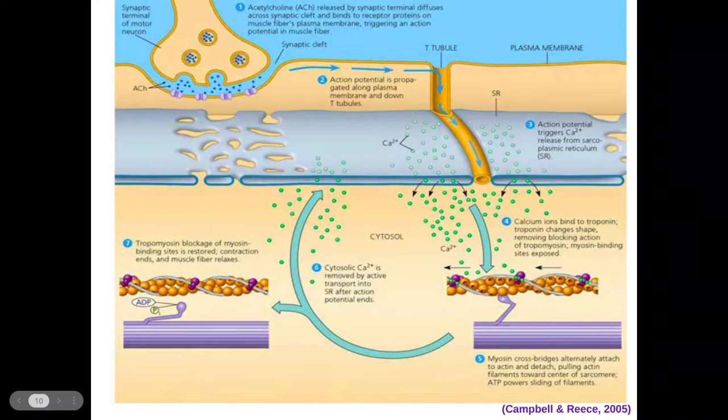Eventually, in order for the muscle to relax, the calcium has to be pumped back into the sarcoplasmic reticulum. And when that fully happens, the muscle can relax into its relaxed state. But during the contraction itself, that calcium needs to be flooding that muscle cell so that the troponin can move the tropomyosin, exposing the binding sites. The myosin globular heads then are going to use the sliding filament theory and continuously contract. So that's what you're seeing in this picture.